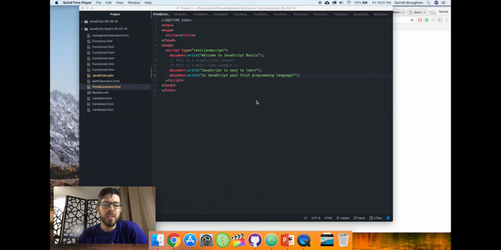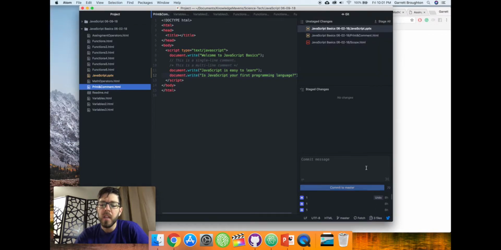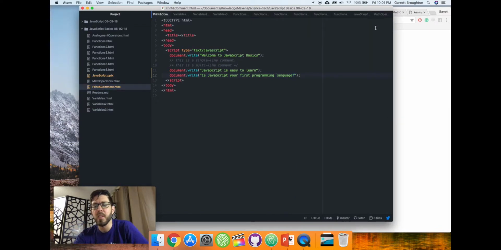Okay, welcome to the start of the demo. First, I'd like to show you what editor I'm using. I'm using Atom. Atom comes along with GitHub. That's the reason I chose it, because if you look down here, you can stage your files and automatically push or pull them directly from the editor. You don't need to use another application. There are other ones out there. I won't go into the demo of these, but Sublime or Notepad++ are really popular ones you can use. But that's just a quick side note.